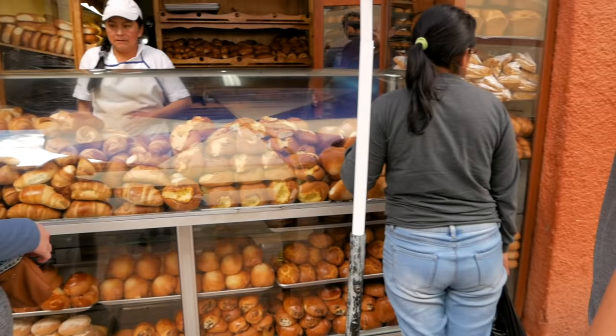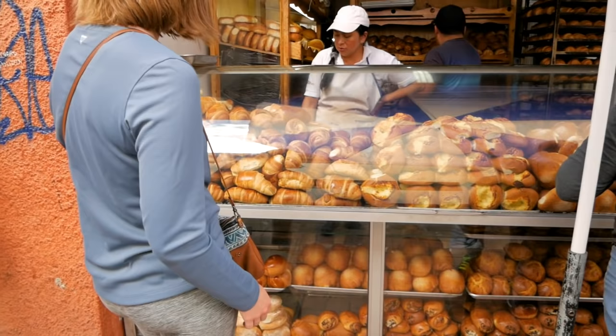The nice thing is that once you walk out of there, you can go to the panaderia, which you can see behind me, and that smells a lot better. We always went there afterwards and got fresh bread. We're gonna walk over to the lavanderia and show you where we got our laundry done while we stayed at Otorongo.